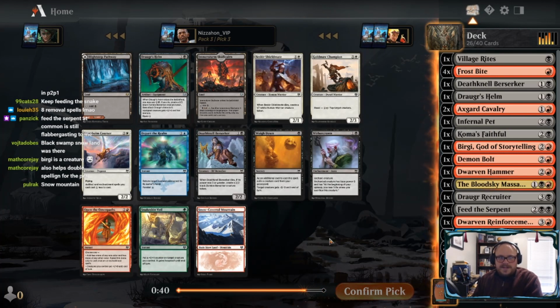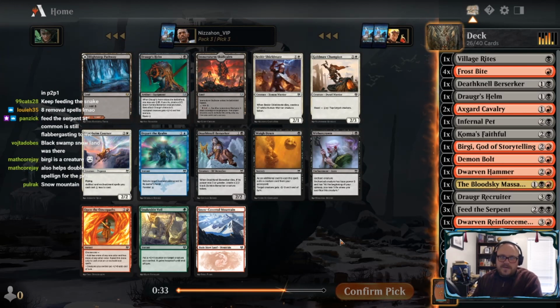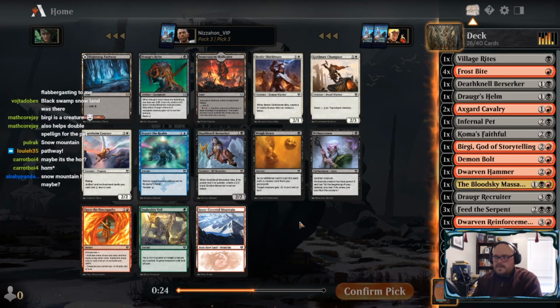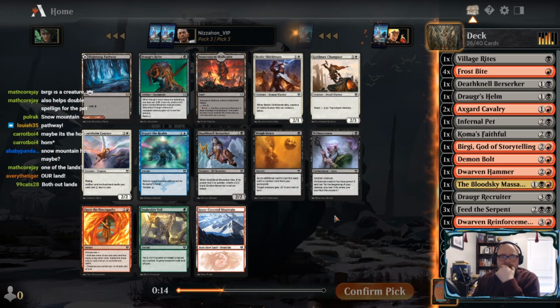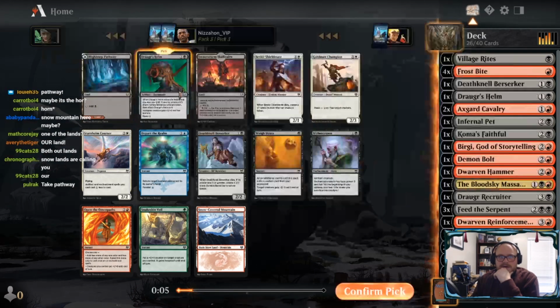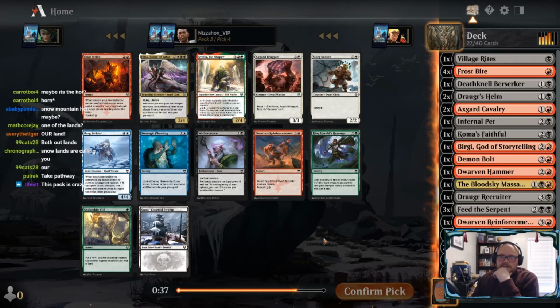Okay. So, as I said, we're pretty good on removal. We don't need things way down. This land does help our mana. It's not snow-covered, unfortunately. There's another Draugr's Helm. Immerstern Skullcairn's not bad, either. Yeah, I think we're in a bad place in terms of taking snowlands because we really need creatures. So taking lands is dangerous, unfortunately. So I think I'm going to go with the helm. It's a creature and an equipment. The pathway doesn't help us that much for our deck, and I don't think we needed to take it.